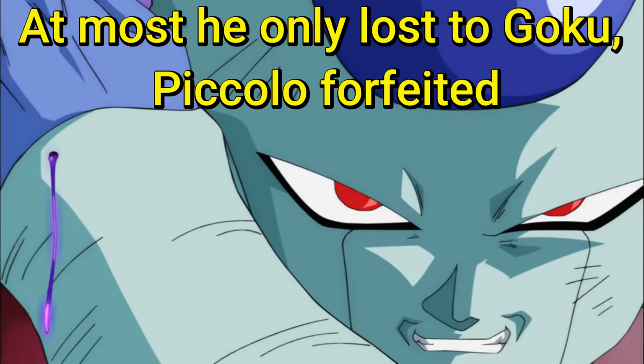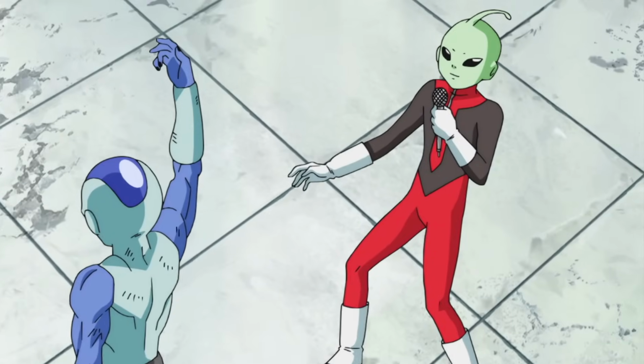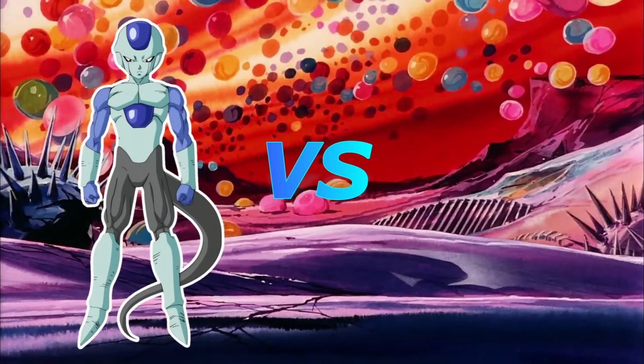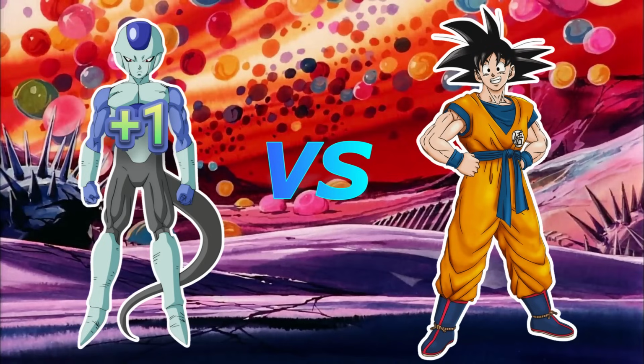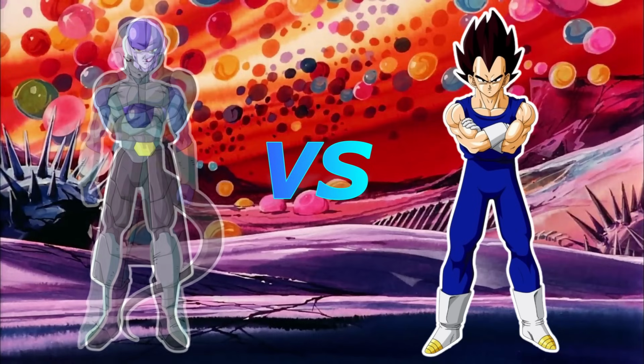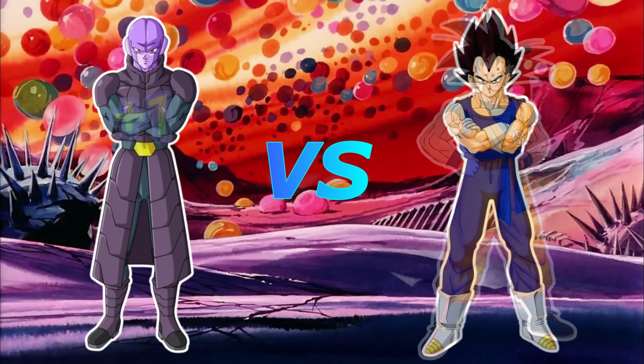That doesn't make any sense to me. And I guarantee the referee in the show only disqualified Frost because Beerus was making a show about it. So I'm giving Frost these 2 points because they're the only 2 points he gets in the entire show. So with that out of the way, Frost wins against Goku, Frost wins against Piccolo, Frost loses against Vegeta. Then Hit comes in and beats Vegeta and he beats Goku.